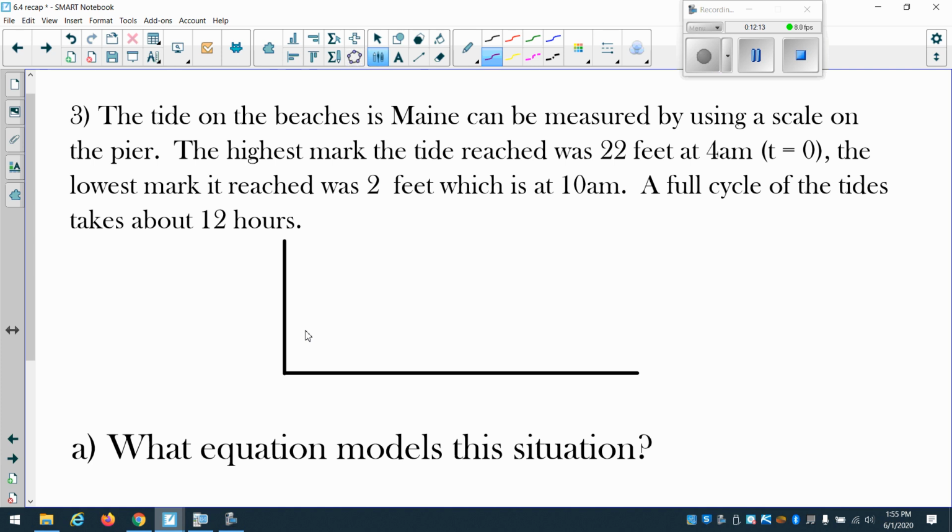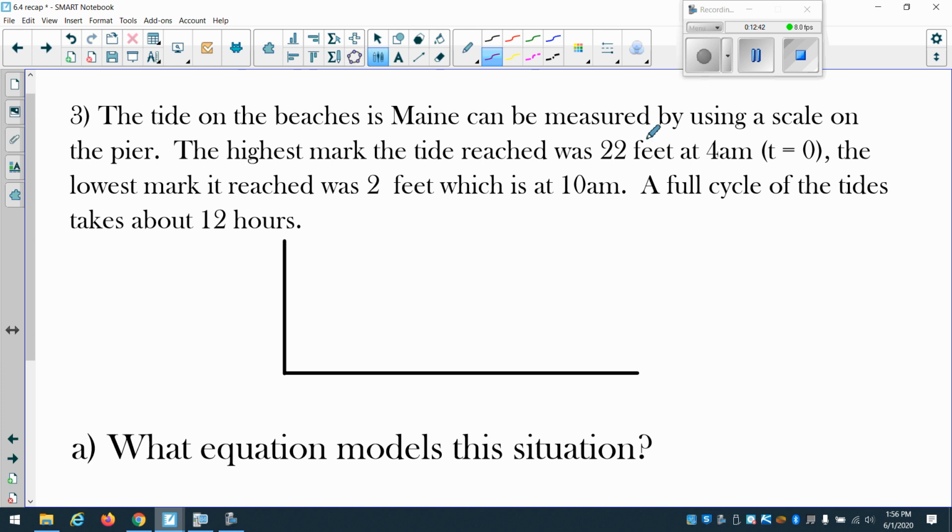Now, here's a tide question. A bunch of these, you're going to see a lot of the information given to you in the first paragraph. However, if you're not sure if it's going to be at high tide, low tide, max, min, where is it starting, midline, read through the questions given to you. But in this specific scenario, all the information you need is in the paragraph here.